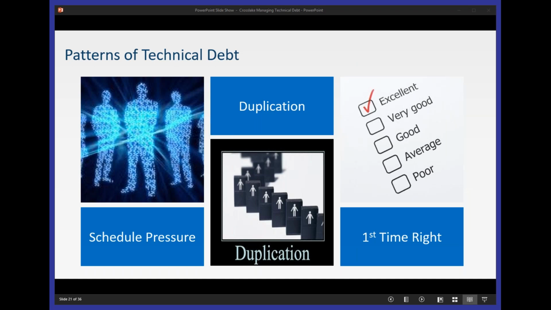It's great if you can achieve it, don't get me wrong, but actually that culture where people feel obliged and accountable, and again, that's a good thing, but we have to change that cultural aspect just slightly to really say, look, you can fail if the strategic cost of the technical debt is the right decision based on impact and risk to address in the long term. So that's really what we're trying to do in regards to the statement of first time right. Yes, it's great if we could all achieve it.